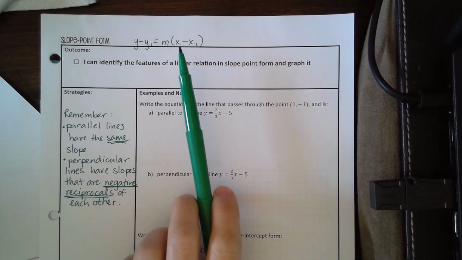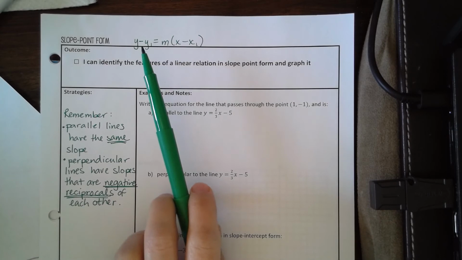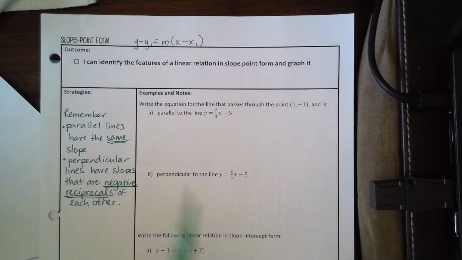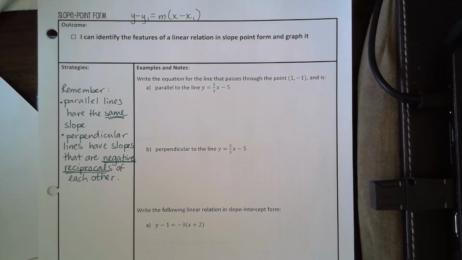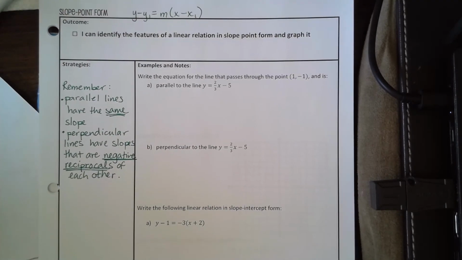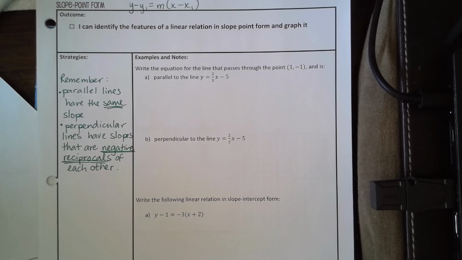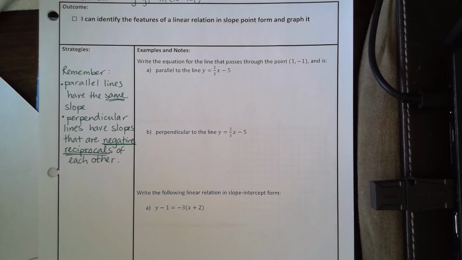And then remember that we have that weird thing we need to remember where we change the signs on the x and the y to put them into this structure, or to take that point out of that structure. We'll see that come up in the example here. Everything else is really pretty straightforward when it comes to slope point. It's just that's the thing that students quite often miss when they're doing this work, is changing those signs. So just watch for that.